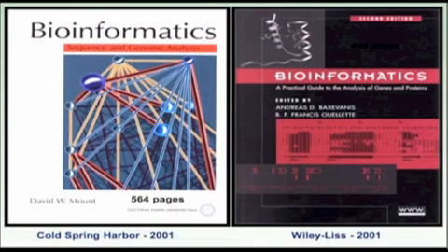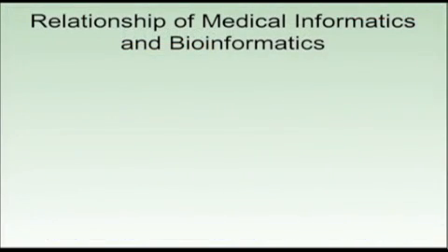Now, there was a field that emerged during the 1990s called bioinformatics. These are both from early in the new century, journals, books, and the like. There's no question that informatics methods were being used in the life sciences, and they called it bioinformatics. But part of the promise of all this, in fact, the motivation for what was going on in the Human Genome Project, if you think about it, was we have to start to understand how the genetics of individuals affects the way in which we're going to diagnose disease, choose treatments, and basically personalize the way in which they're cared for.